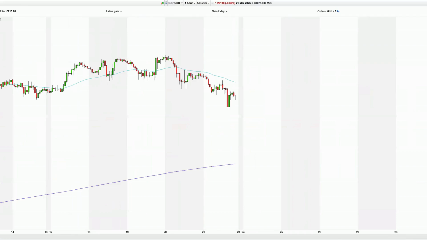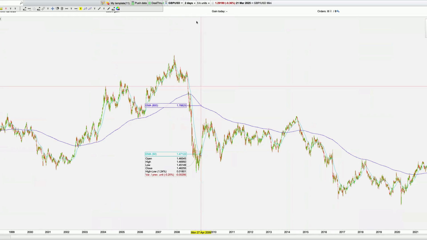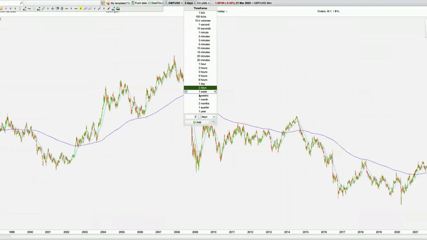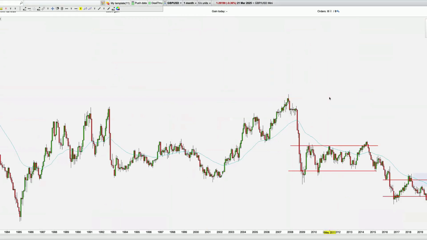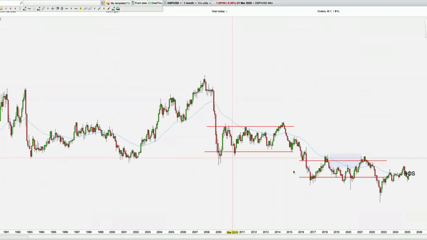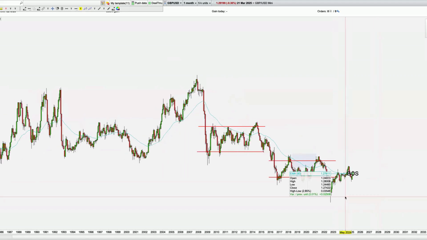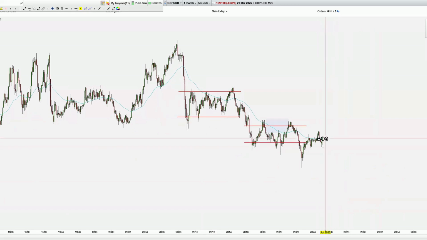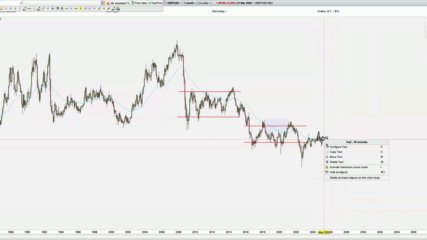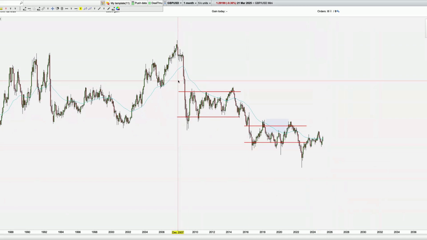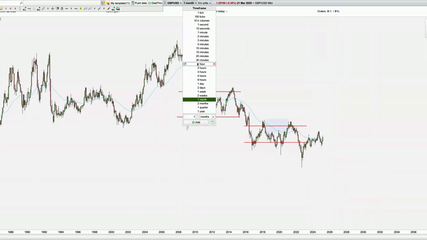GBP USD, let's see, excuse the yawns. GBP USD, what are you saying? GBP USD looks absolutely scary and horrendous on this time frame. You've got level one, level two on the monthly. And down here, well, to be fair to you, we've already completed that peak. It just looks worrying. Looks like it can fall off a cliff to me. Trade off the 50, could make a lower move. But back to the chart.